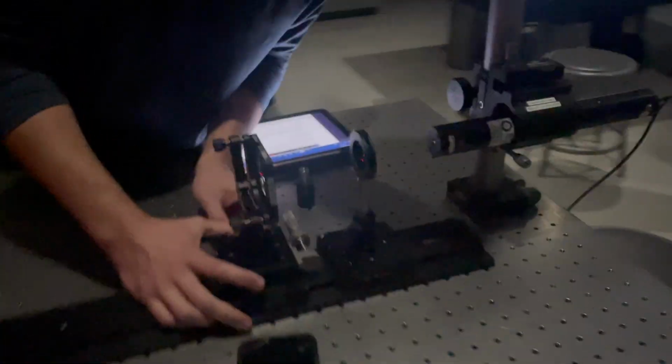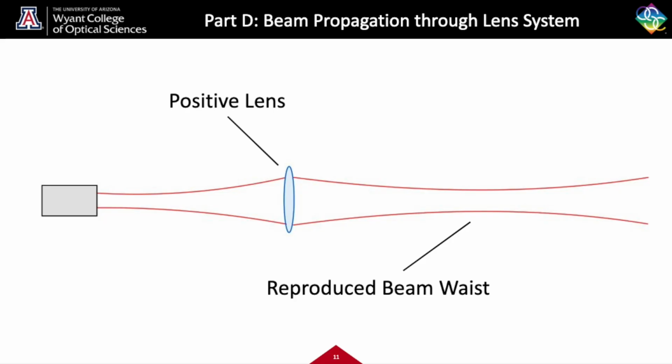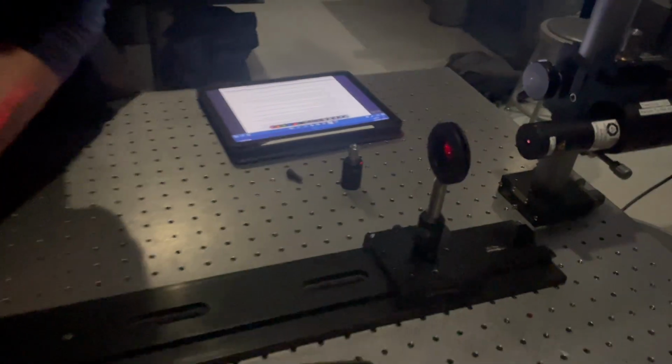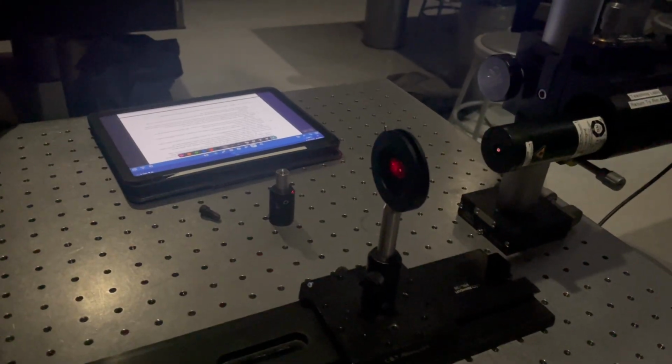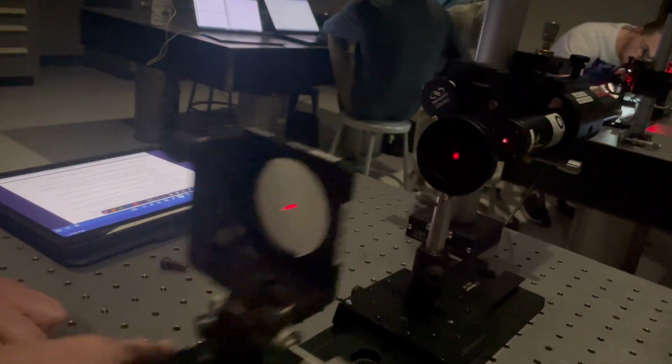If we introduce a positive lens to the system, it will create a new beam waist along the optical rail. This reproduced beam waist is different from the original beam waist. However, using this method allows us to measure the beam profile on opposite sides of the beam waist. We align the positive lens using the same alignment procedure as we did in Lab 1. When we could observe the back reflections from the lens passing through the iris, we knew our lens was aligned.